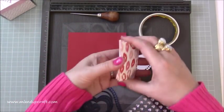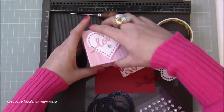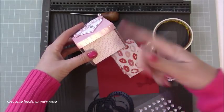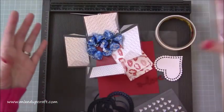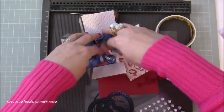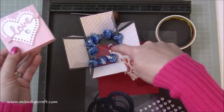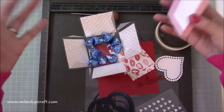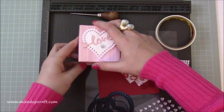So you need 8 pieces because you want to do double. They're all stuck on the outside, but because it's acetate, you can see all the sticky tape from the inside. So when you open it, you stick them also on this side here, so it also looks nice. And I did think it would look good as well to do a heart on the bottom. So maybe you could put this heart here and also have it on the bottom, or a sentiment, something that they would see once they've eaten, or if it is sweets that you're going to put in there. So I thought that was quite a nice idea for you to do.